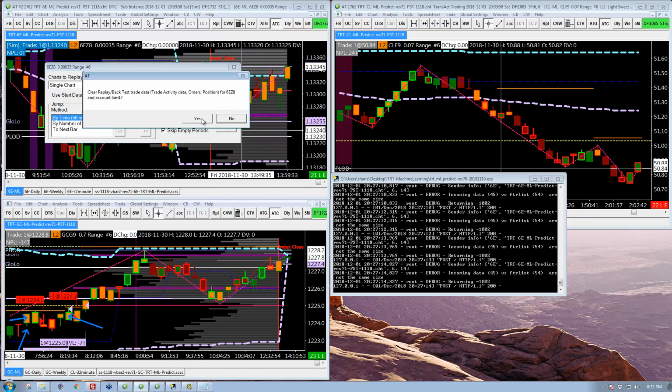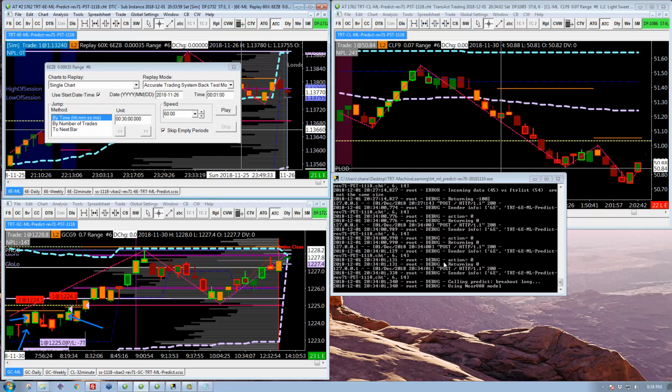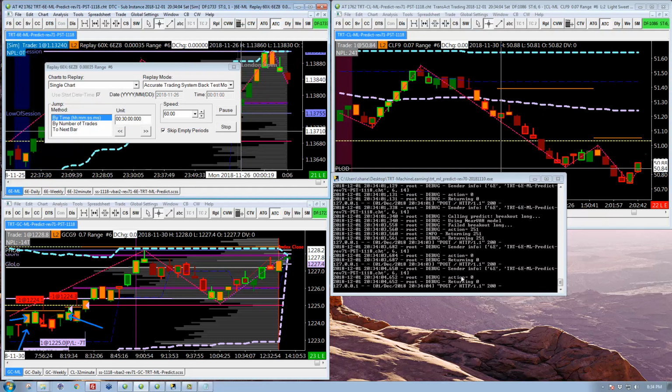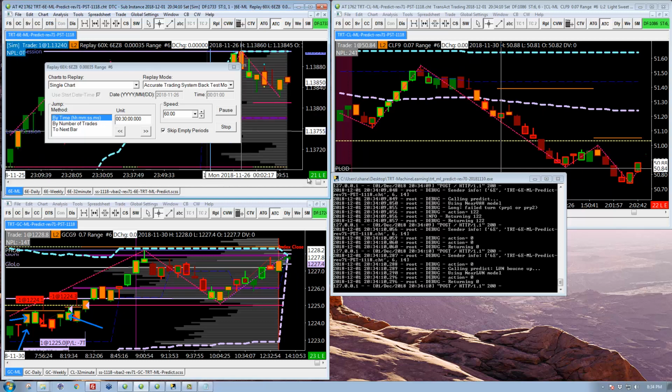We'll click play, and all we're doing is looking here to see that the error is gone. You can see very clearly that instead of that error, it's now calling predict. Let's pause it. It's calling predict and picking which model to use, using that model and returning values. So that's it. That's all you have to do.